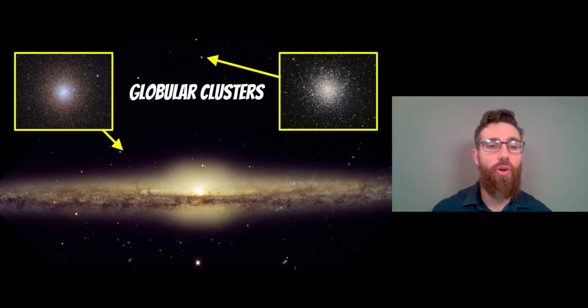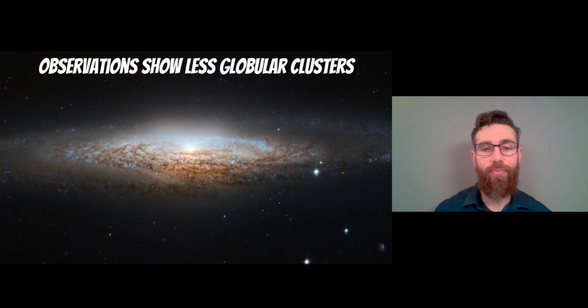These are known as globular clusters. We do see these. These are clusters of stars outside of the disk of the spiral galaxy. They don't have any gas in them. They're fairly old structures and they orbit around the outside of the main galaxy itself. We do know they're there, and most spiral galaxies have these structures.